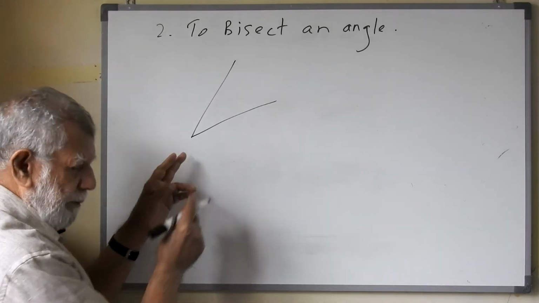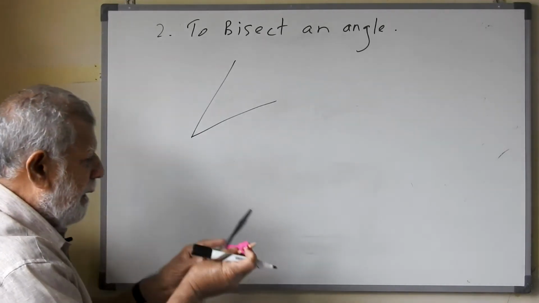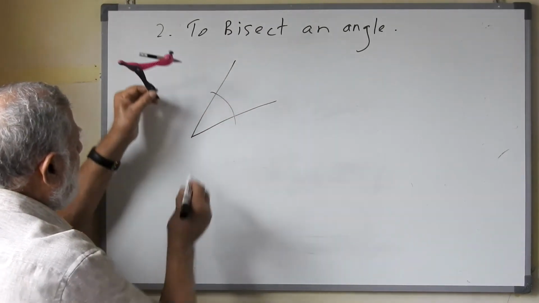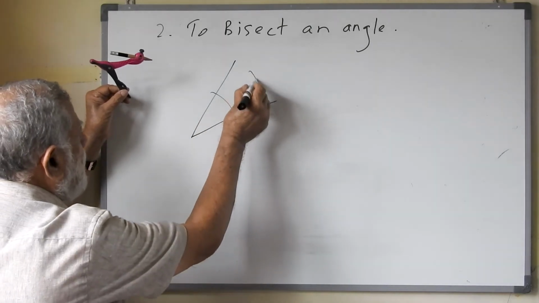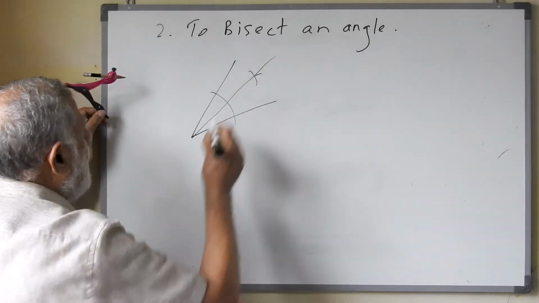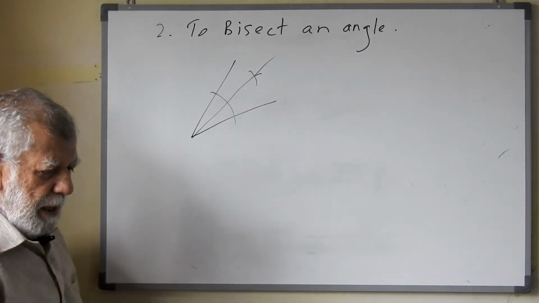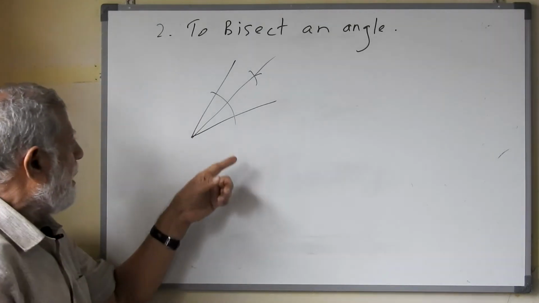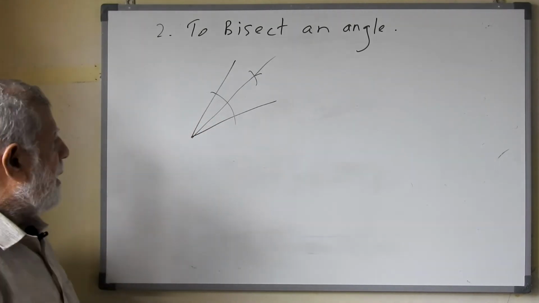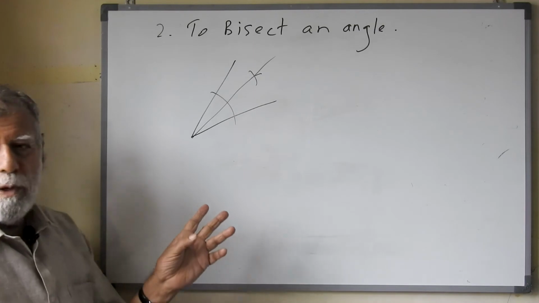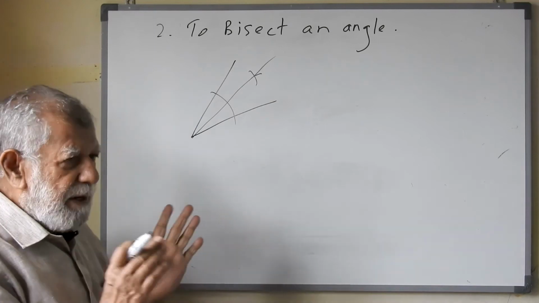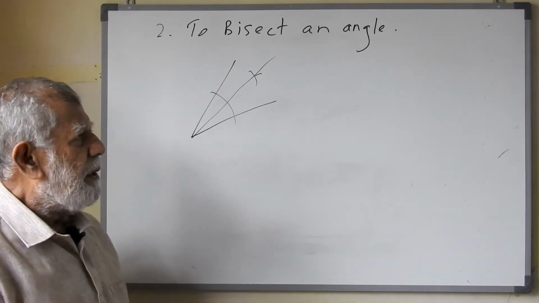So what we do is, keep the compass point here and draw any arc like this. And from these two points, you draw another two arcs like this with the same length. From here one arc, here one arc. Then you join this. When you join that, that will be the bisector of this angle. Now if you keep the protractor and measure these angles, you will see that those two angles are equal. So this is the method to draw the bisector of an angle. It is very easy. The only thing is, you can also quickly forget.